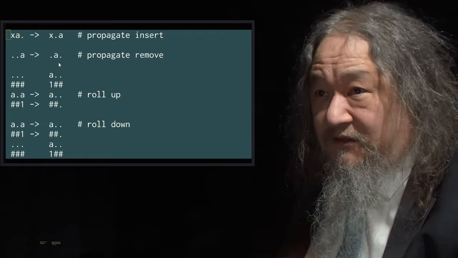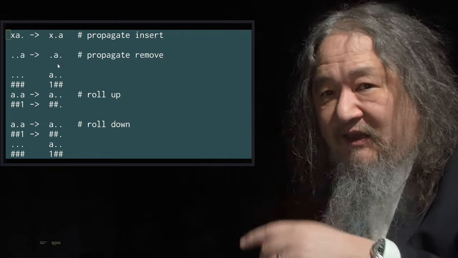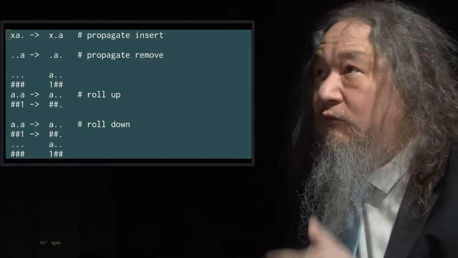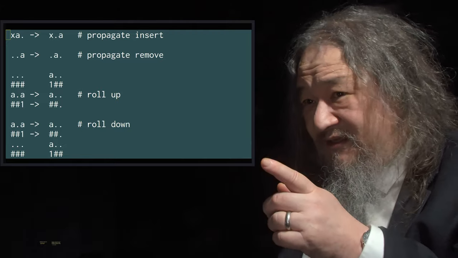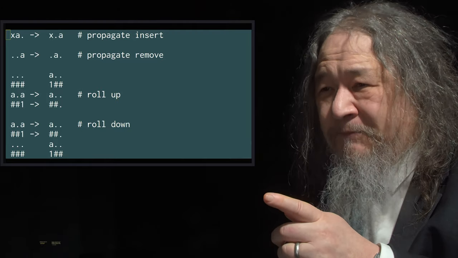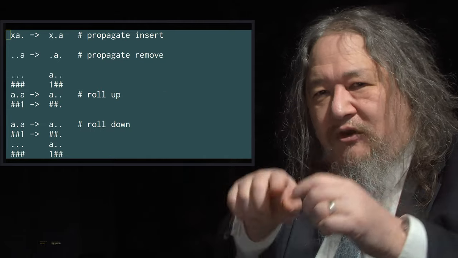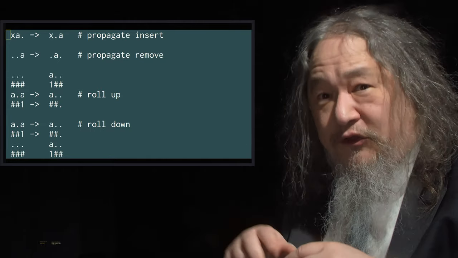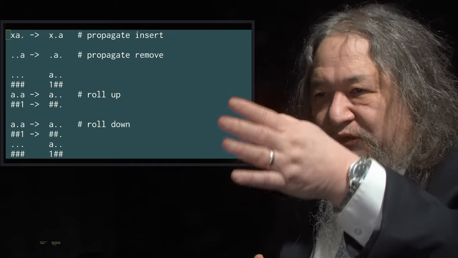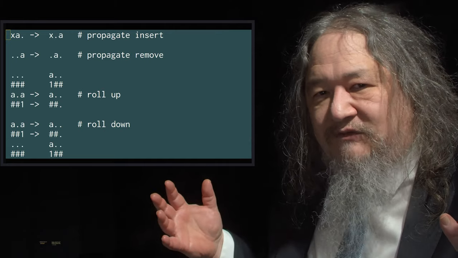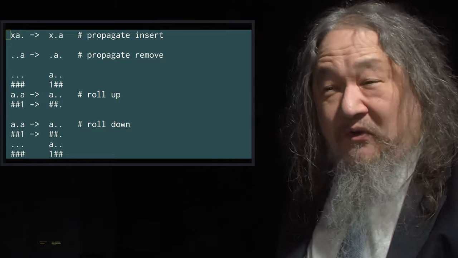And he'll recognize this. He'll say, oh, hey, I see two empty spots followed by a guy. I could move that guy to the left, and that would be the propagate the remove rule. I will do it. And this increases the performance quite a bit. And it also means that those empty spaces, the border and the gaps in between the rows, are the ones that are actually doing the work. The items here, they don't actually move themselves at all. They're just passive. They're getting slapped around by the events happening all around them.